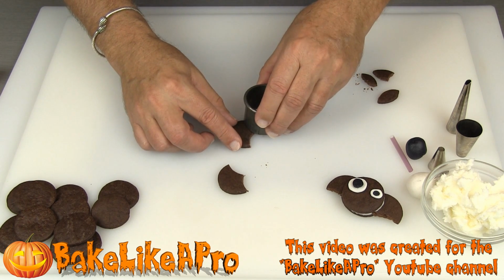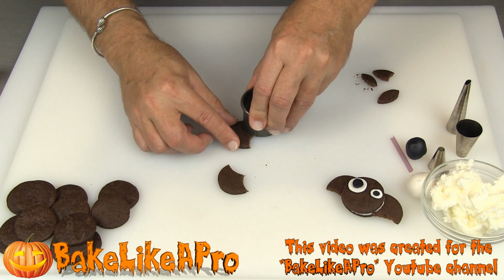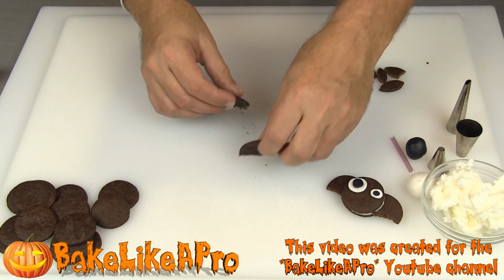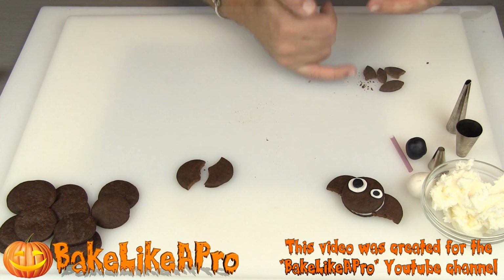And these cookies are not super crisp, and that's why I like them, because they don't crack when you cut into them with the cookie cutter. So there we have our two little wings.